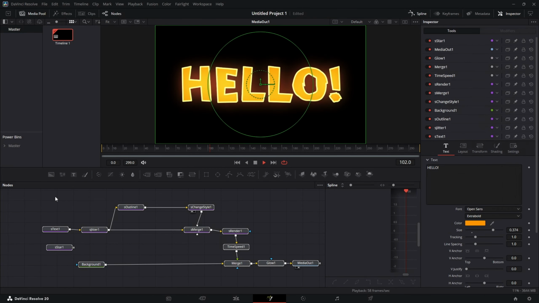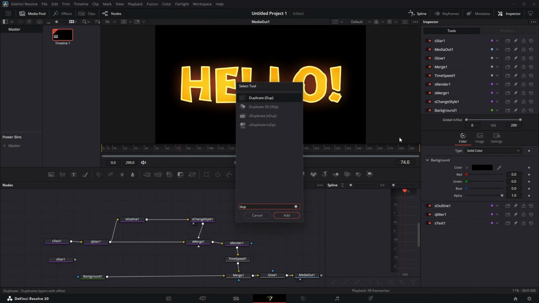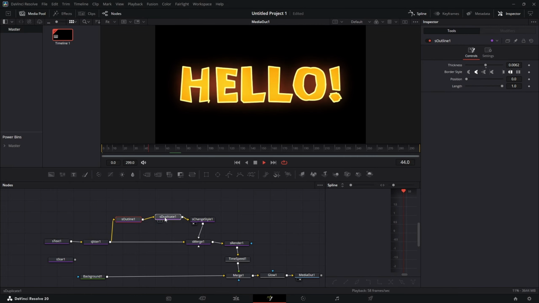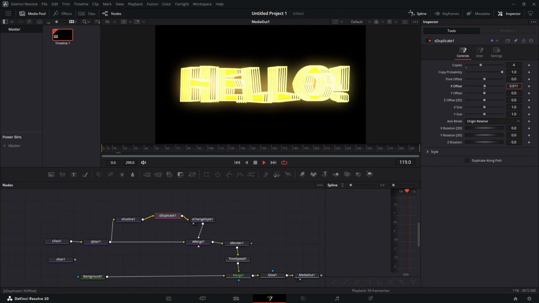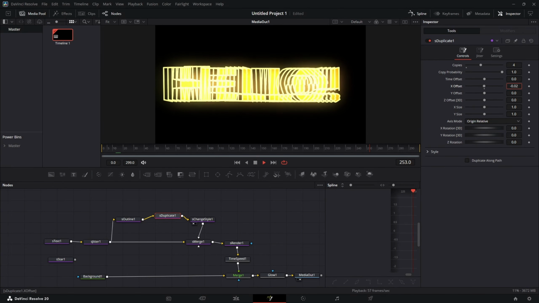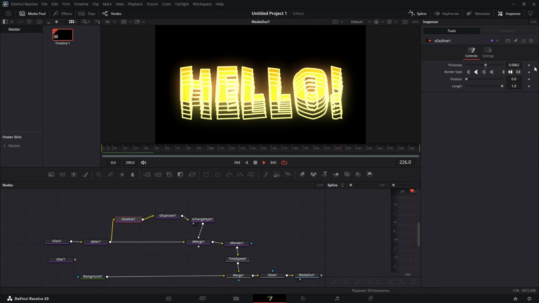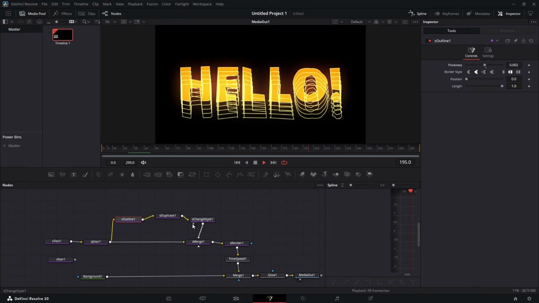So another fun thing you can do with the shapes, just for a quick demo, let's put it down here, is adding a duplicate, shape duplication, in between here, let's say, the outlines. And let's increase some of the copies. We're not going to see anything now because they're on top of each other. But if we offset them slightly, see how this goes into funny directions. I think at that point we should decrease the thickness of the outline by a lot.